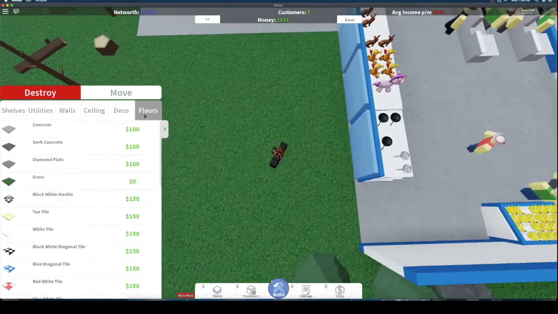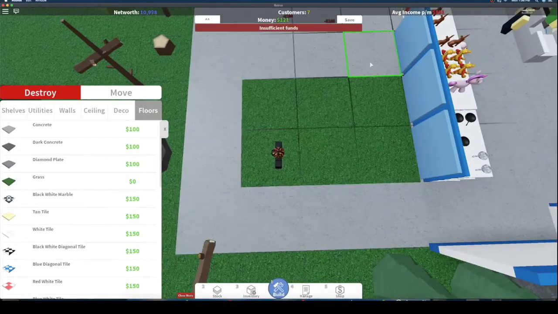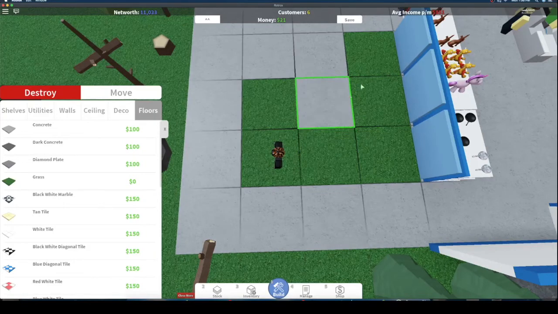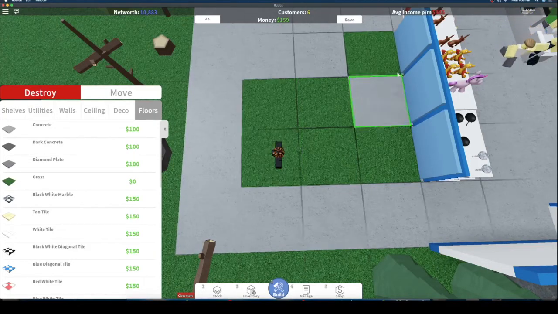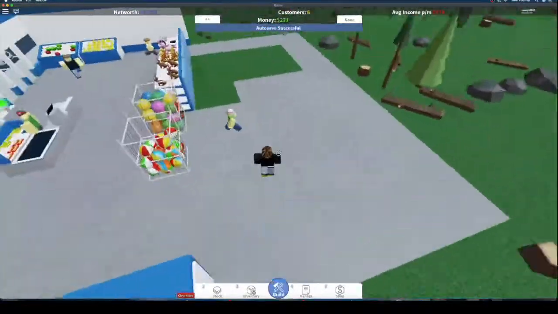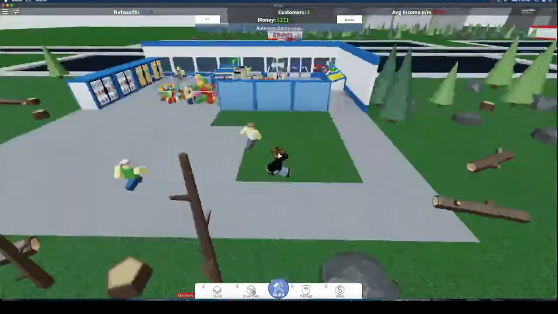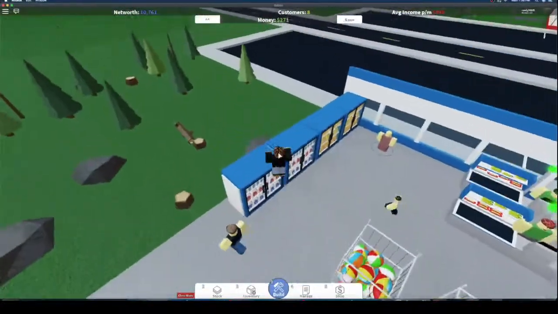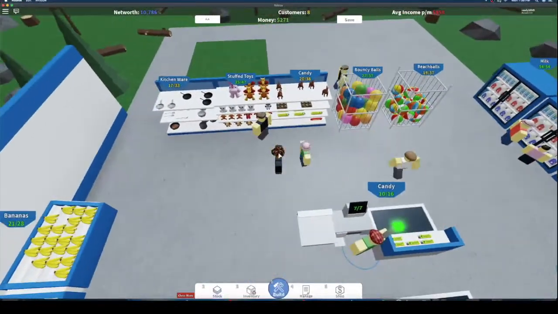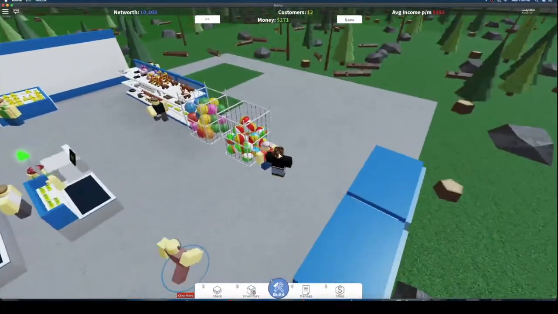Oh my god. Floors, concrete. Alright, we need $700 more, and then we'll be good to go. Alright, we gotta wait a little bit. Alright, just make sure we have everything stocked well. Yeah. Alright. I'll be right back. Come on, guys.